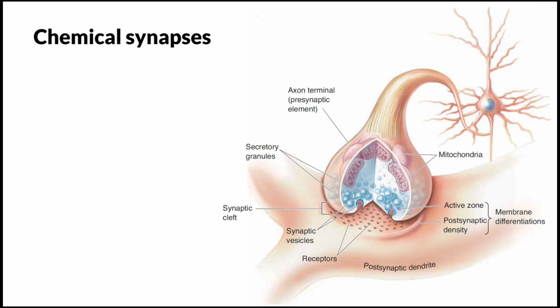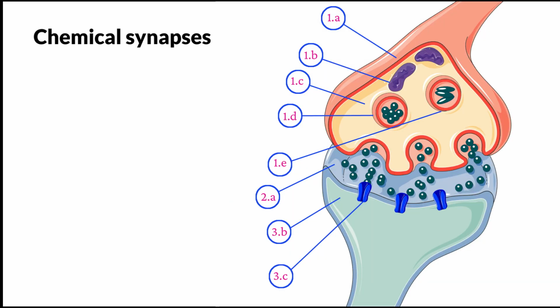Now, it's finally time to come upon chemical synapses. Chemical synapses are much more useful than electrical synapses. They are very, very diverse, thanks to the various types of neurotransmitters and receptors, which we will talk about in a short while. Chemical synapses consist of three main components. They are the presynaptic neuron, the synaptic cleft, which separates the two neurons, and the postsynaptic neuron.